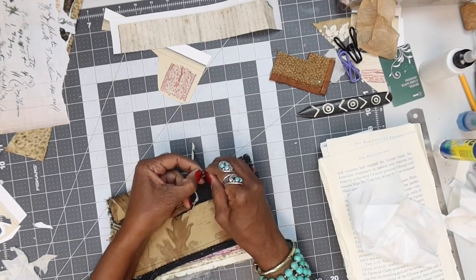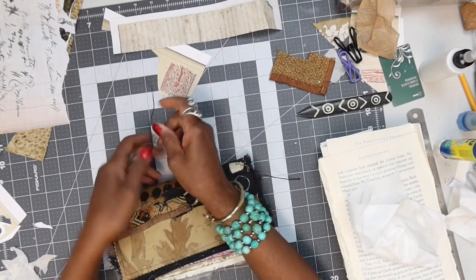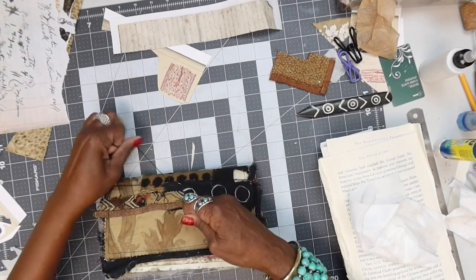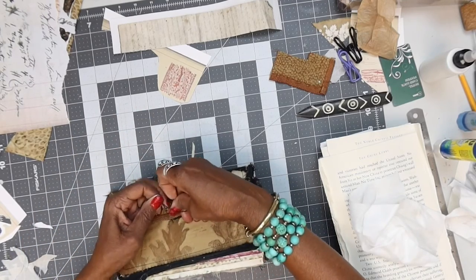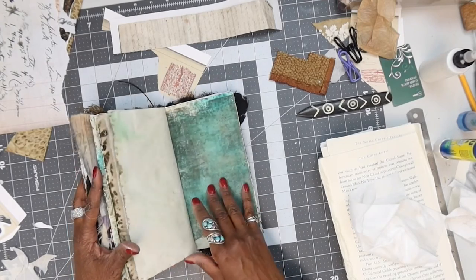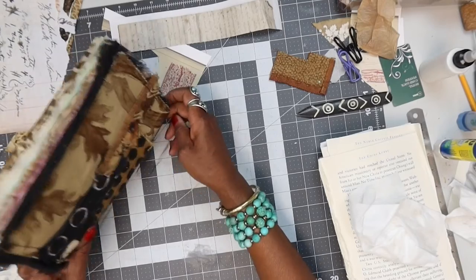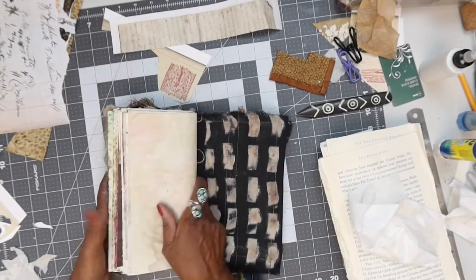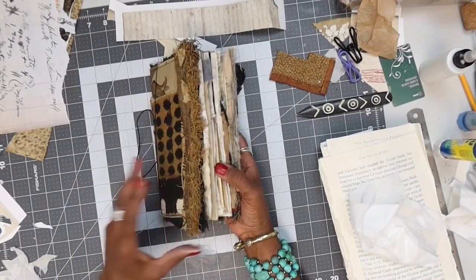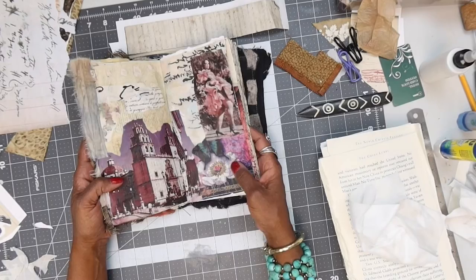I think at the end I'm probably going to sew it — I normally do a pamphlet stitch and then it's a book. But I don't like to do it until I'm completely finished because, like we did today, I like to be able to take the page out and work it flat, or if we want to put something else in it, I like to have the flexibility to add other pages. That helped to make it a little tighter. We're always at the center of our journal — let's try to get these pages. What happens is it'll start rolling because now we have more on the front side, but we have just as many pages to go. We're almost at the center.